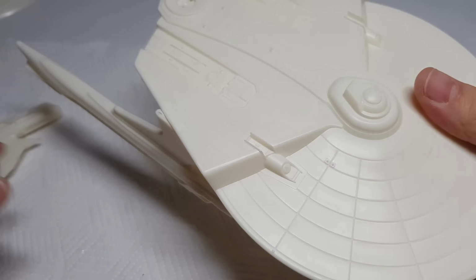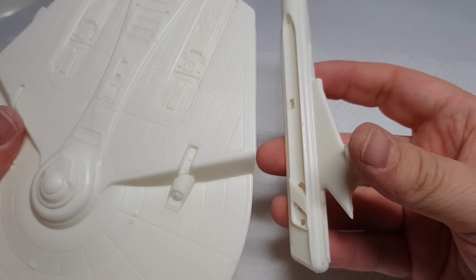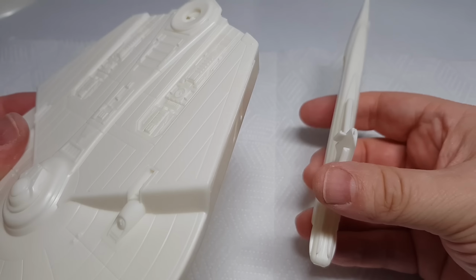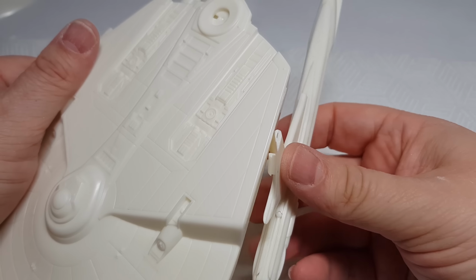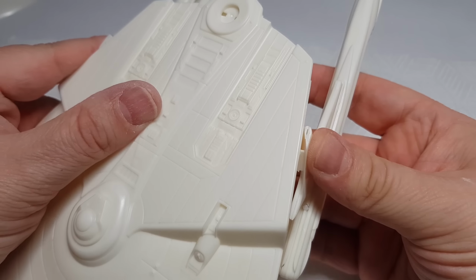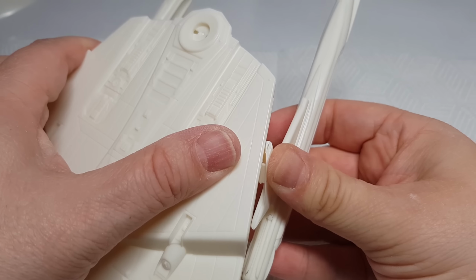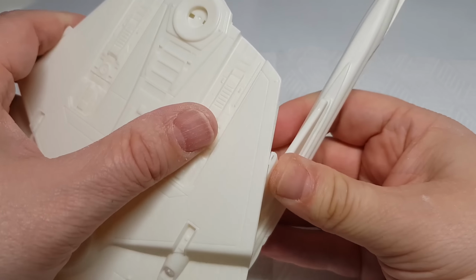I'm not always a huge fan of these snap together kits. Bandai do it well, but other companies, especially Polar Lights. I mean, it's cool that they make kits that you don't need to glue, but sometimes these huge, big, clunky tabs just get in the way. I suppose I could clip them back and just glue it, but I'll see how this goes.